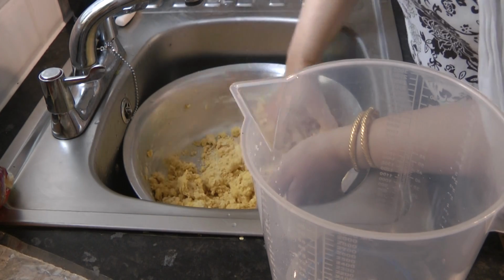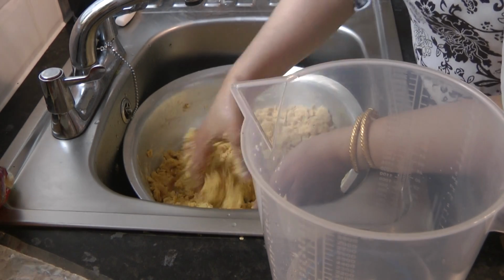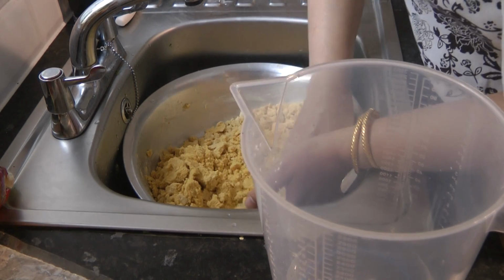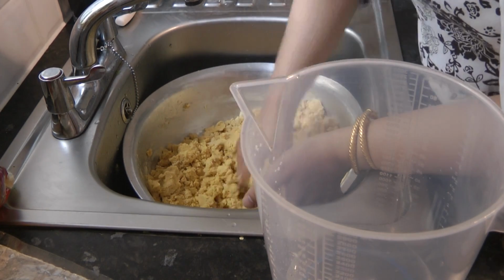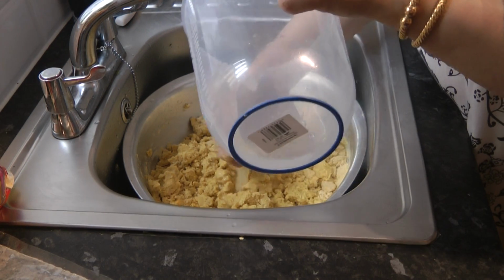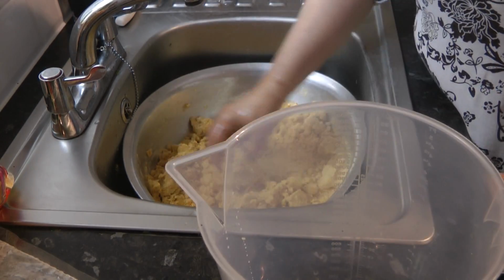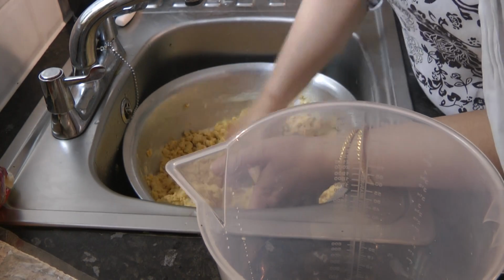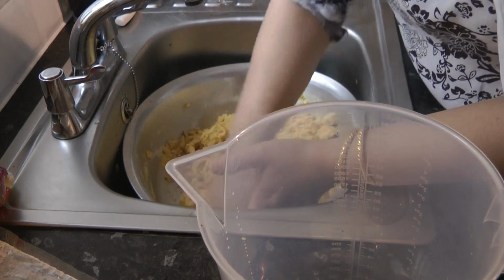So it's going to take a bit of time to knead, because you don't want to make it soft either. You're going to have to keep it firm. It's hard to join together really. That's what I've found in the past. And make sure you don't make it too soft, because otherwise you will have problems.